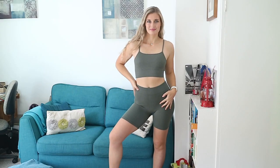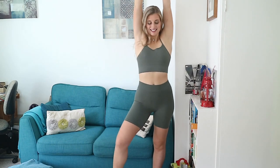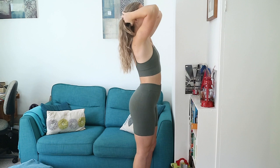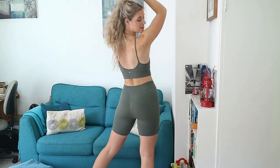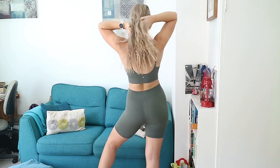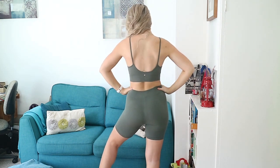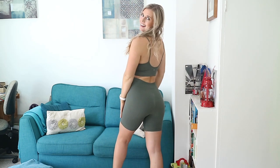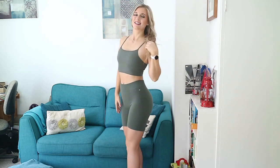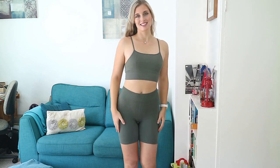Now we're going to move on to our next outfit, which is maybe one of my favourites from this haul. I love this outfit because I just think it would look so great with like an oversized t-shirt, an oversized shirt — anything like that. You can wear it day to day; you can dress it up with Converse, some little boots, or white trainers — I think they look really good with high top trainers.